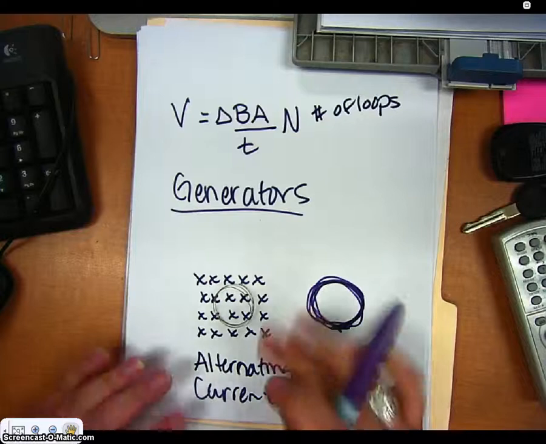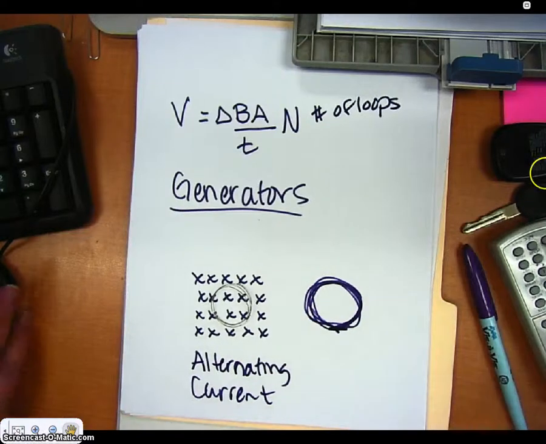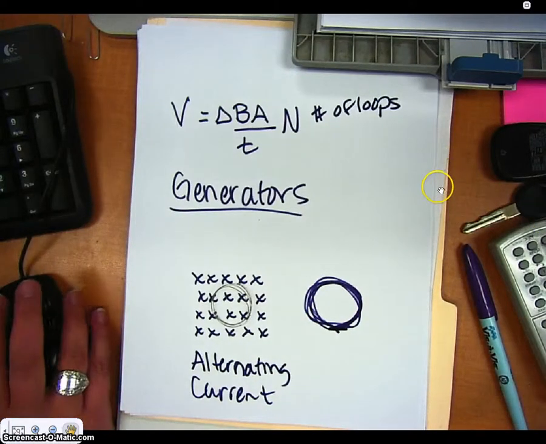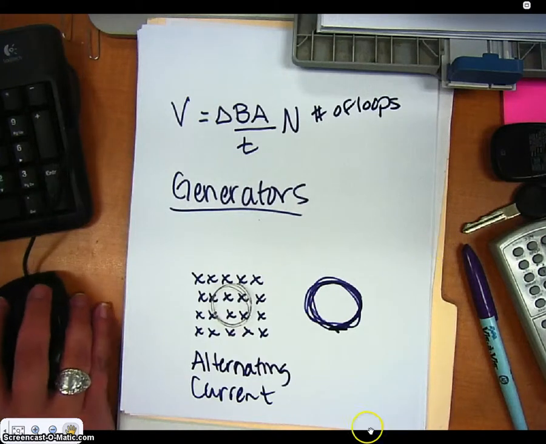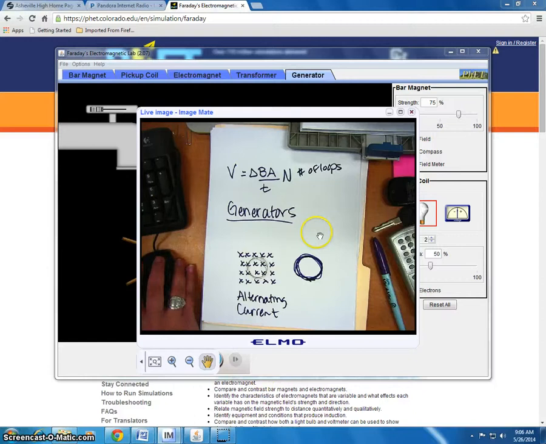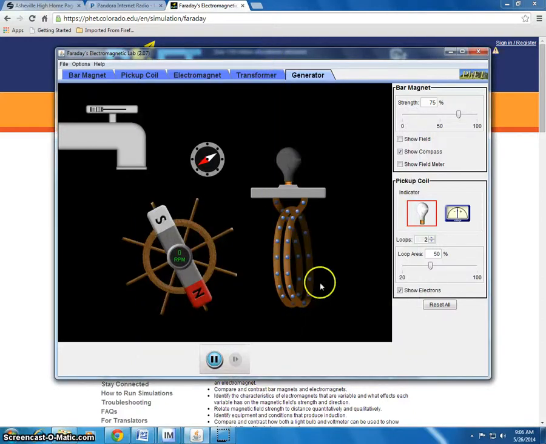Now I'm going to show you another example using a simulation where we're converting some sort of mechanical power to electrical power by using this whole generator idea, or Faraday's law. So let's go ahead and look at this simulation. All right. So here we've got a loop and we have the light bulb that will show us the current. Right now this is not experiencing any changing magnetic field. There's a magnetic field because this magnet is sitting close to it. However, there's no current because it has to change the magnetic field.